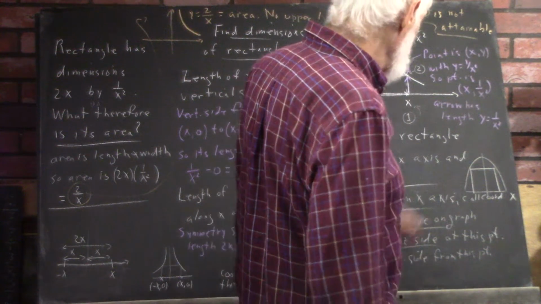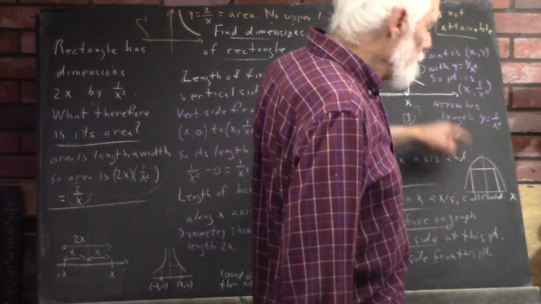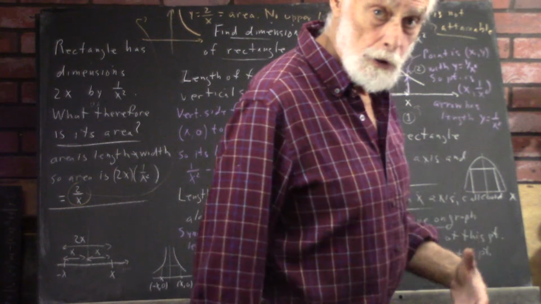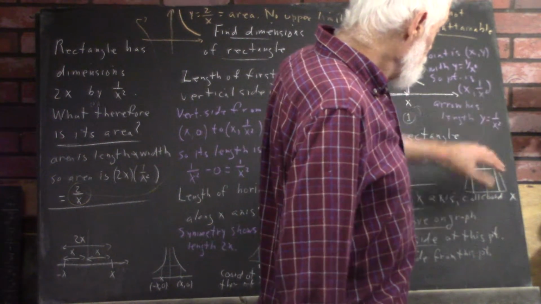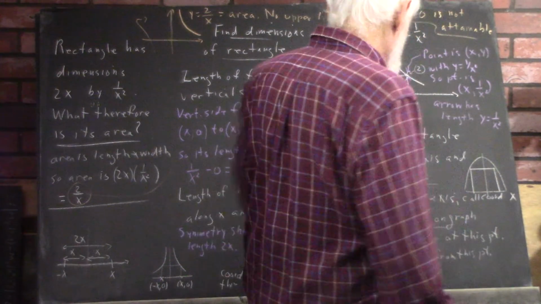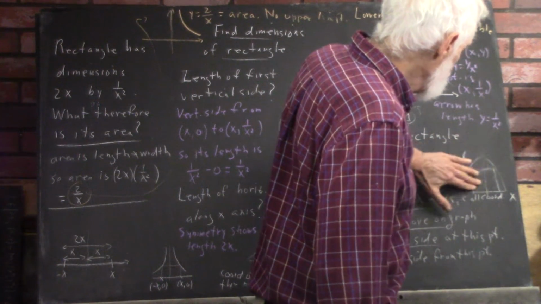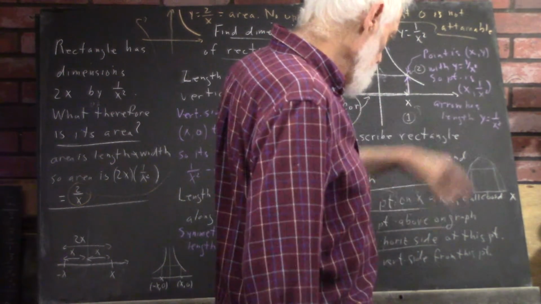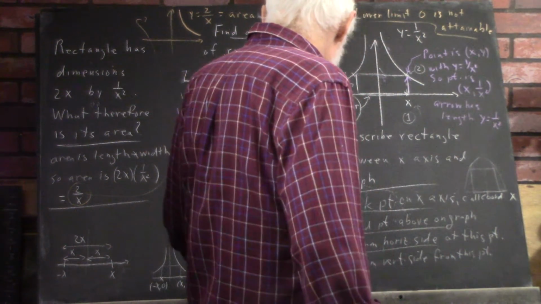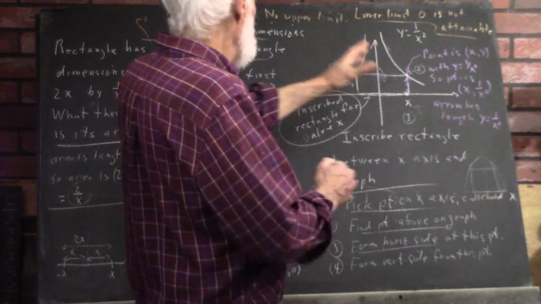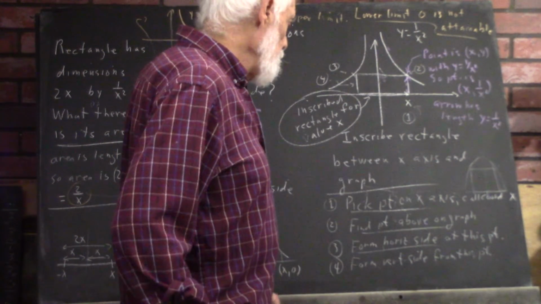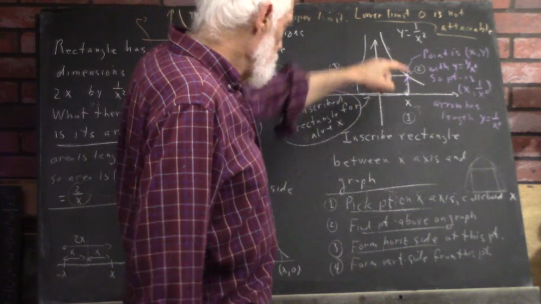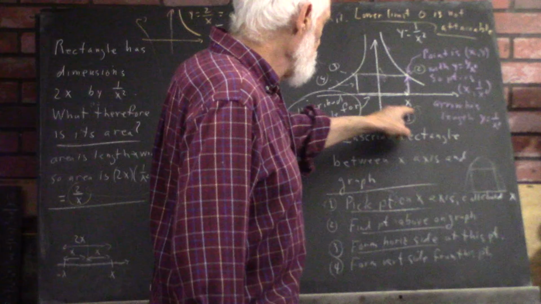This has nothing to do with this picture. This picture is the way the inscribed rectangle would look for the inverted parabola of the assigned problem. So I'm going to rub that out and pretend it isn't there. It was put in there late when I was trying to draw the parallels between this situation and that situation after doing all this. So again, on our graph, we pick a point on the x-axis and we call its coordinate x.